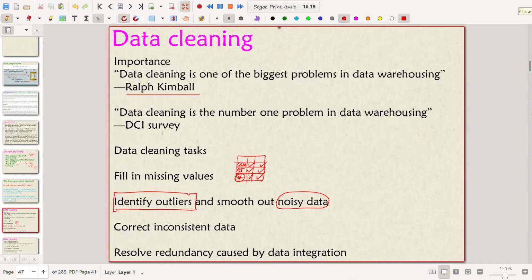That's a simple example we are considering. Yes, maybe your date of birth.